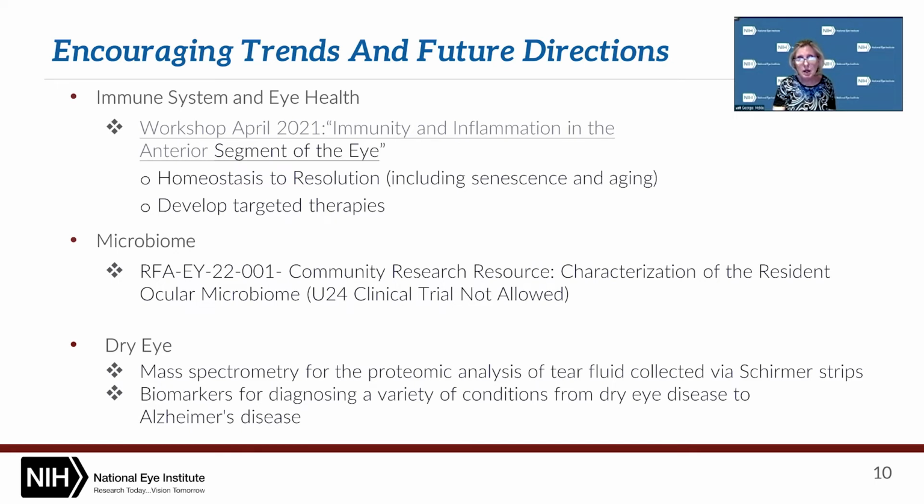In this workshop, they covered topics for immunology in the eye, ranging from homeostasis to resolution, including senescence and aging. They covered aging, the microbiome and the environment, and neuroimmune interactions. The overall goal is hopefully to develop targeted therapies for inflammation, besides just grabbing the over-the-counter steroid, but grabbing a specific anti-inflammatory agent that you need.